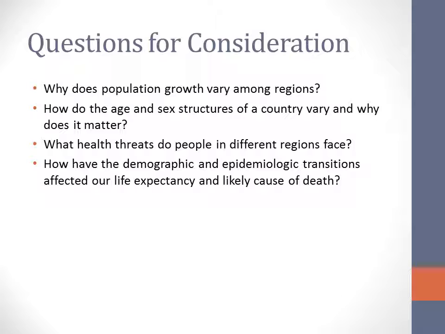What health threats do people in different regions face? How have the demographic and epidemiologic transitions affected our life expectancy and likely cause of death? So also on the world population data sheet, we have a life expectancy at birth. What is your life expectancy at birth? So think about that as we continue on this discussion of the demographic transition.